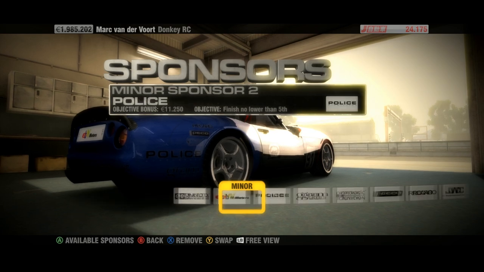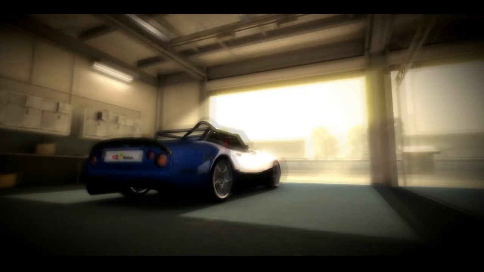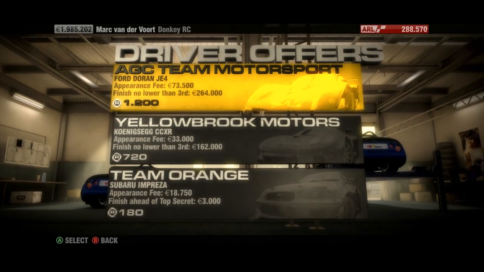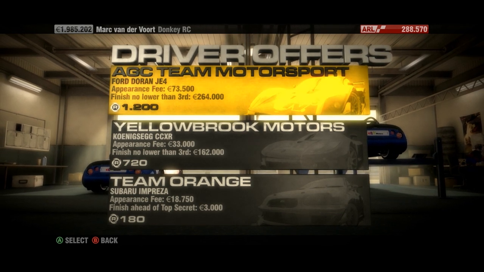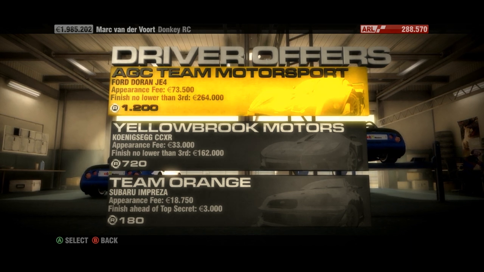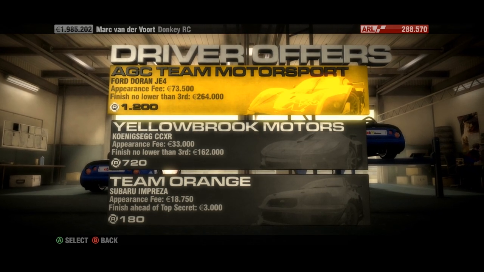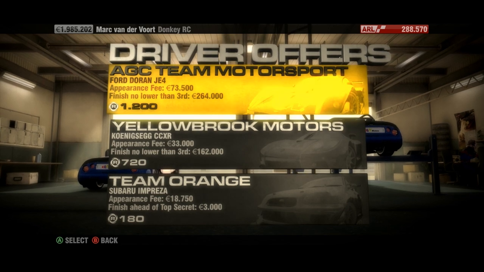Wait, hold on. 21,750 and this one is 20. Okay, right. So I want to make sure. Why the hell would I do this? Holy shit, it actually does give you quite a bit of money now. Finishing alone for 264 grand, plus an appearance fee of 73.5. That's not bad, actually. And it's only one race. So it goes faster than normal things. I didn't think it was that good, actually.